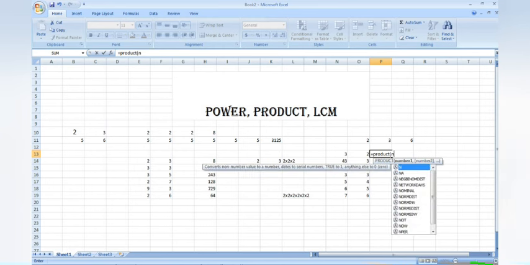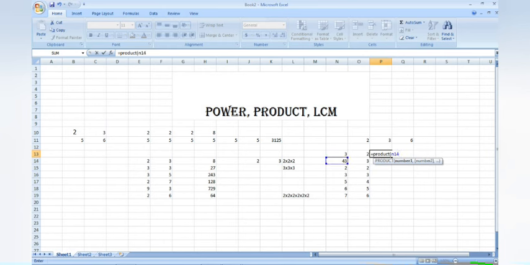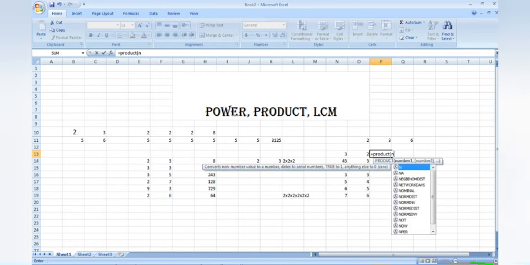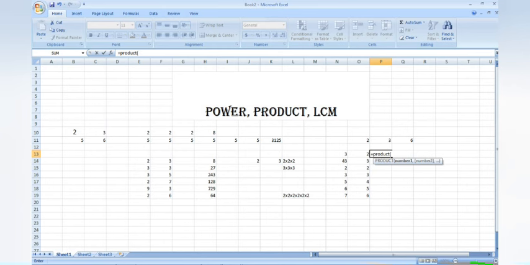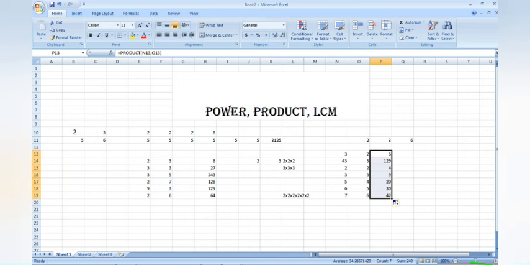The first one is N13, comma, O13. To avoid wasting time typing, you can just click here. That gives you the answer, 2 times 3 times 2 is 6. You drag it down and you have the answers for the remaining ones.